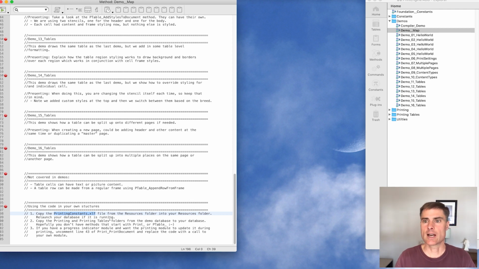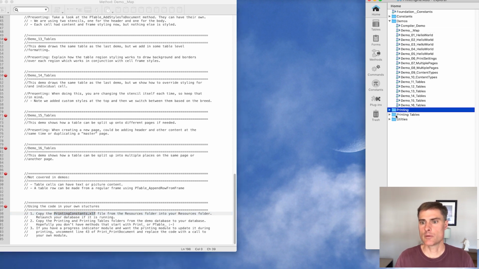Make sure you relaunch the database after you've done that. And then all you have to do is copy these two folders, your printing and printing module folders, into your structure. Hopefully you don't have any methods that start with either print or ptable. If you do, then you'll have to do something different there.